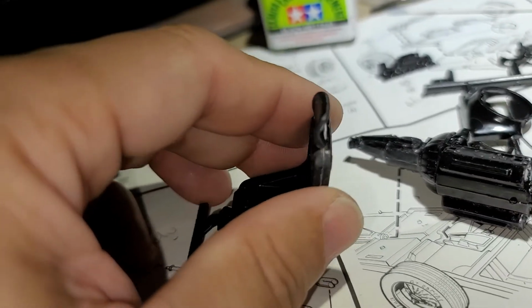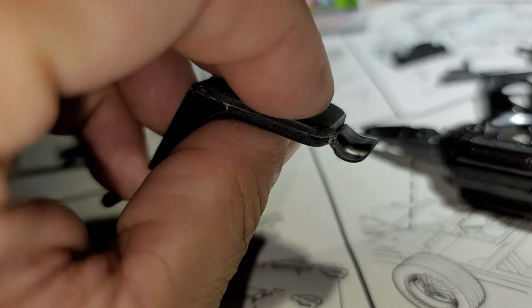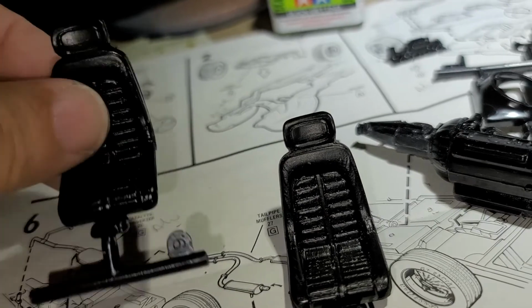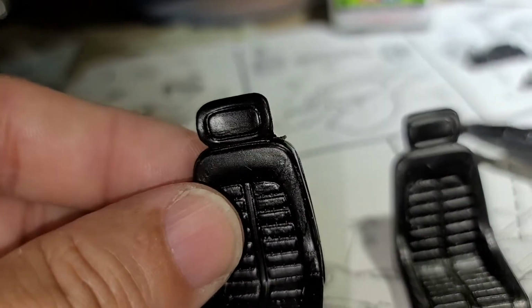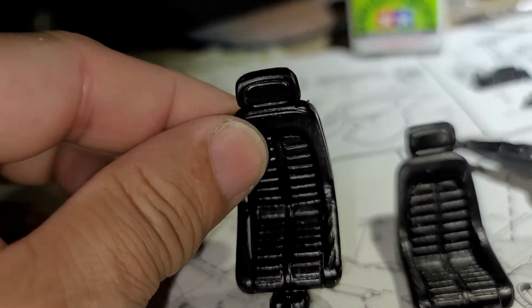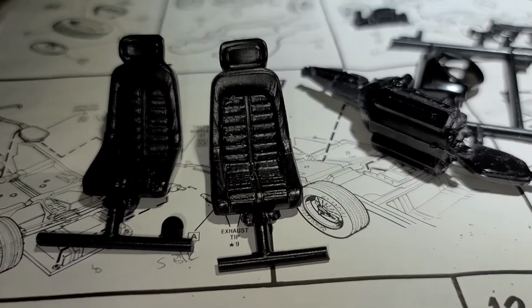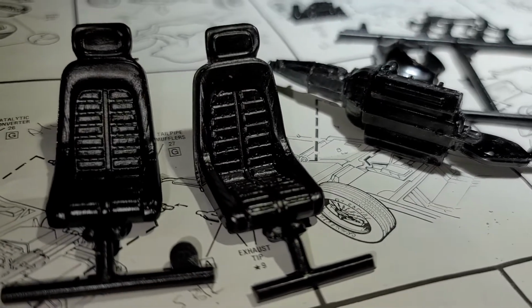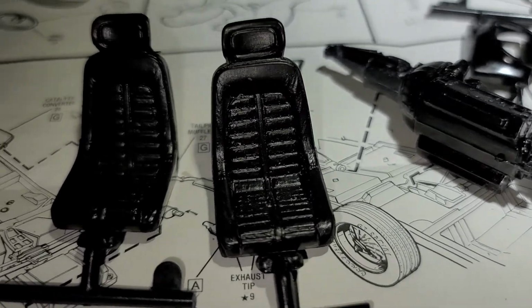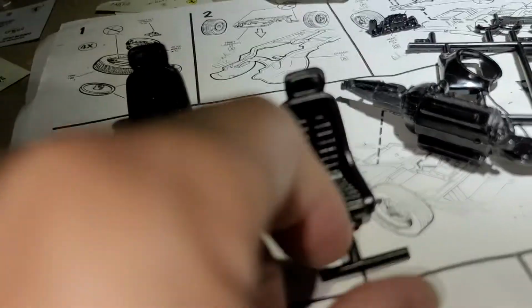Also, the headrests, there was a little bit of flash, and there was a mold line running across them, which gave them a very sharp edge. So a little bit of sanding to clean those up. This one, you can see a little bit of flash there. Let's see if we can focus on that. But overall, put a little more work into it, and these seats actually are not bad. The leather is molded very nicely. You can see the famous pattern in the seats. Not bad at all.